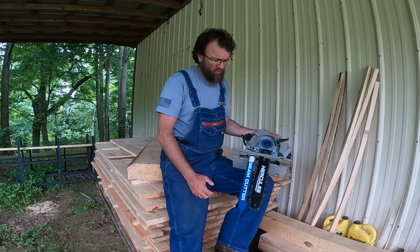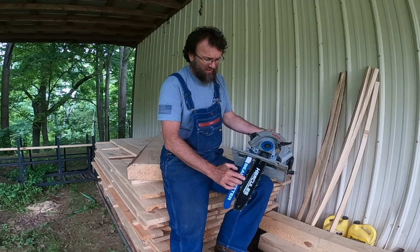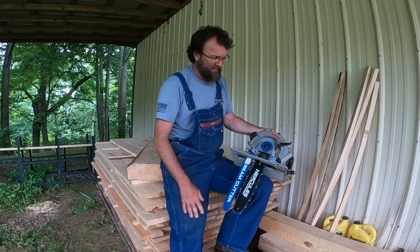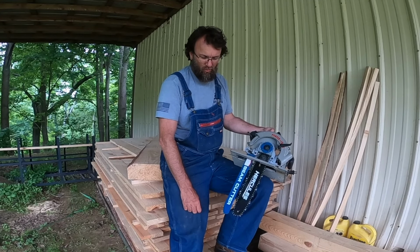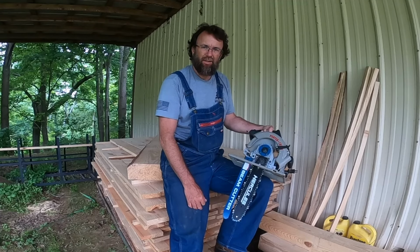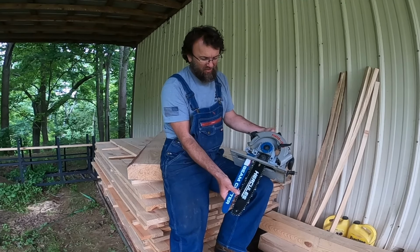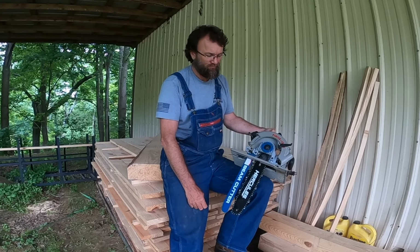All right, so what do I think of this thing? It's a pretty handy tool. It definitely gets a square cut, and everything's nice and plumb and square, so that's really nice. The only real issue is on the back side of the cut, it's pretty rough. So I'm gonna look in and see if there's a finer chain, maybe something that would clean that up a little bit.